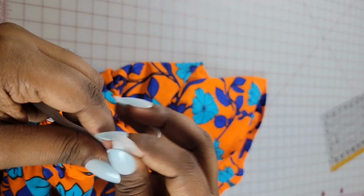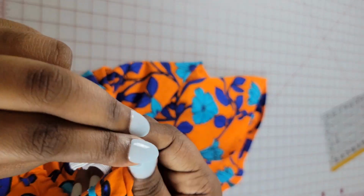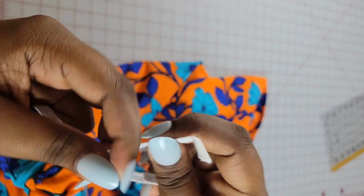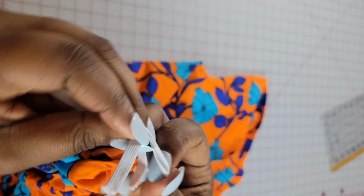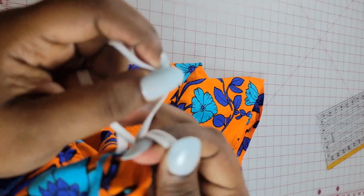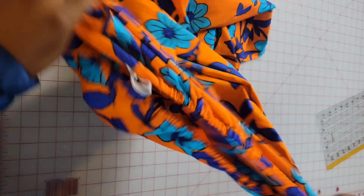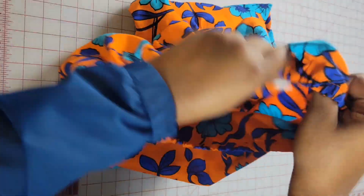Once you've pulled your elastic all the way through, you're going to take out that safety pin and tie a knot. I like to double knot my elastic just to make sure it's nice and secure. If you're using a thicker elastic than the one that I'm using, you want to sew that closed instead of tying it. Next, you're going to snip off any excess elastic and then feed it through to make sure your elastic is nice and even.